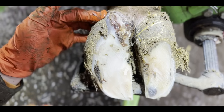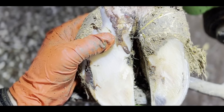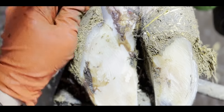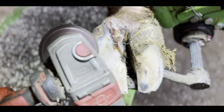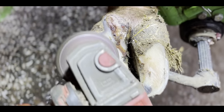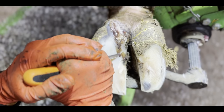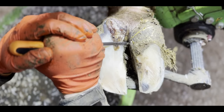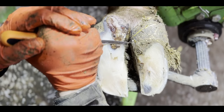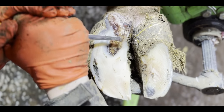You'll regularly see both me and other hoof trimmers press on hoof horn like this, and you may think it's putting some sort of discomfort into the cow, but really we're feeling to see the extent of the detached hoof horn. In this case I'm fairly sure it descends all the way down to here, and there's only one way to find out. I'm using the grinder to reduce the amount of hoof horn on the sole — because when you need to put a huge amount of pressure through even such a sharp blade, you can't always be as precise as you'd like. Although this knife is incredibly sharp, hoof horn is also incredibly tough, so the thinner the layer we have to remove, the more precise we can be.